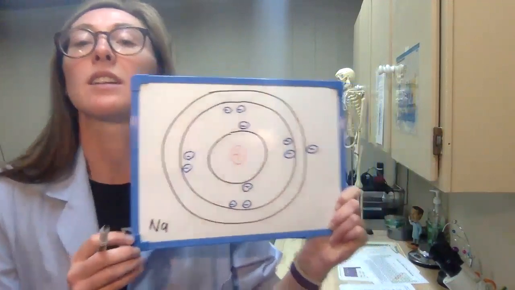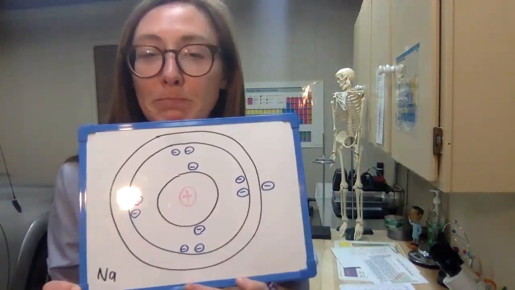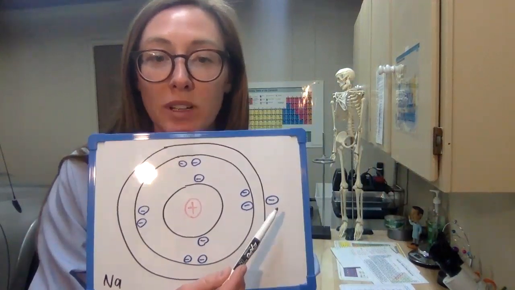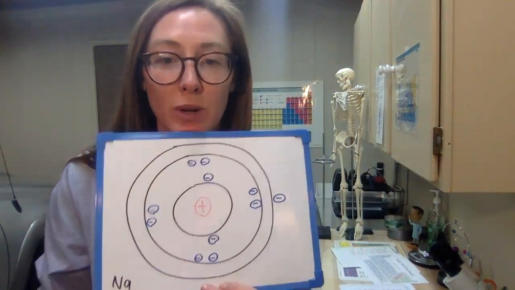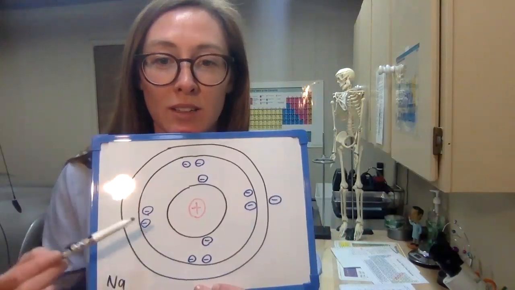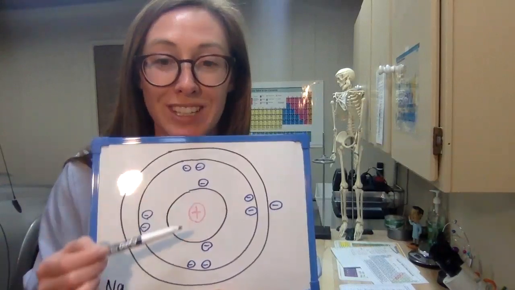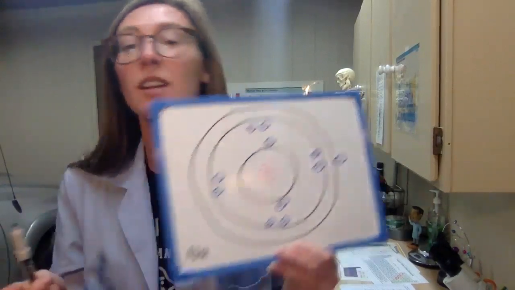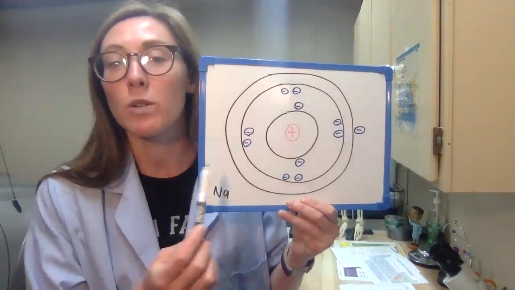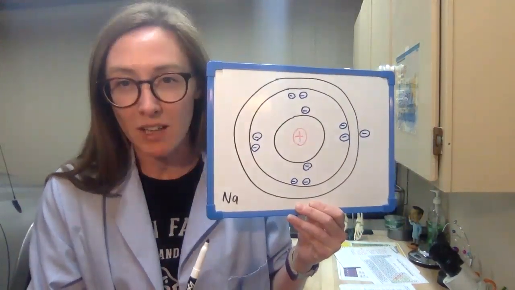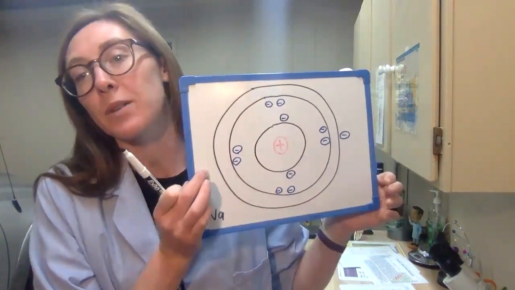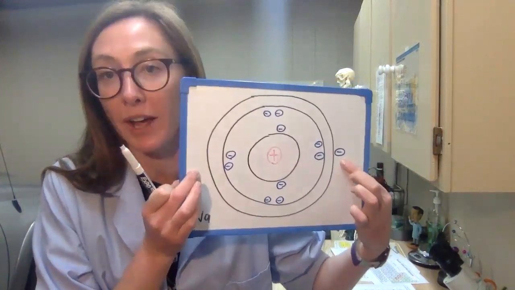What we're looking at here is a couple different rings. These electrons are living on these particular electron levels. This one electron here is living on this outermost ring. These 8 electrons are living in the middle ring, and these 2 electrons are living in the innermost ring. Magic number for us here today is 8. This sodium atom, in order to be happy, wants to have 8 electrons on its outermost shell. And right now, its outermost shell only has 1 electron.